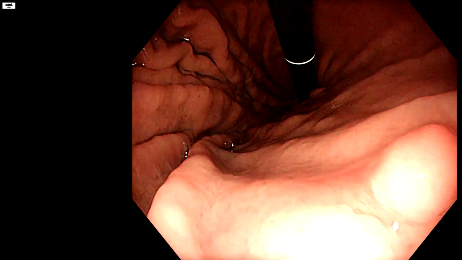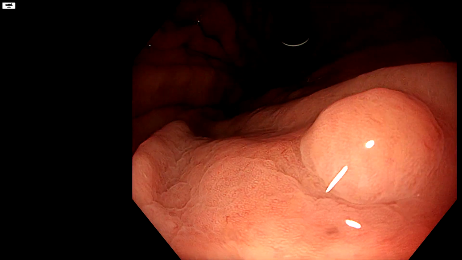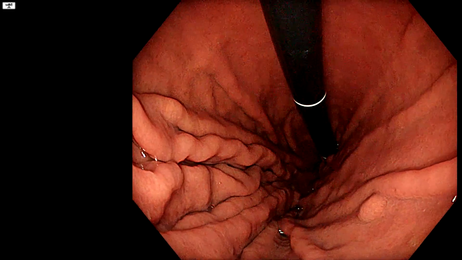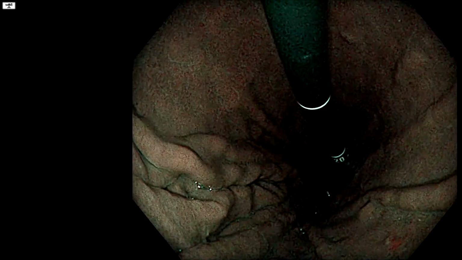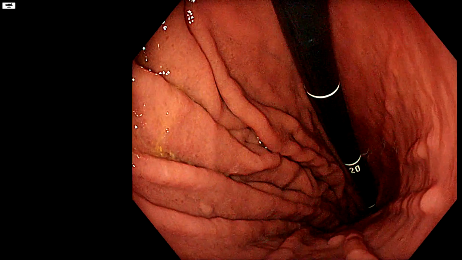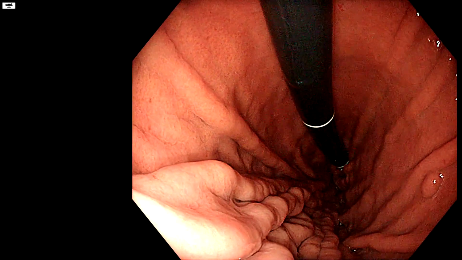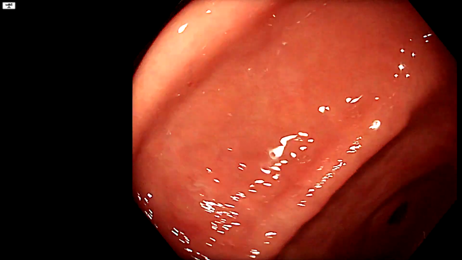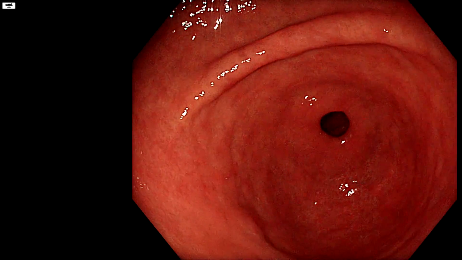We can see a little thing here. This is probably a fundic gland cystic polyp. We're not seeing overall anything to be concerned about here. But you must do that. You must distend the stomach, and you must take a structured series of photos as you go up through here, and of the incisura. So when we flip down again, when you find the incisura, you must take these photos and examine it properly, and you must take some structured images of the antrum.